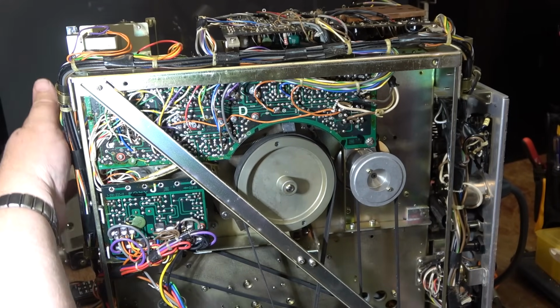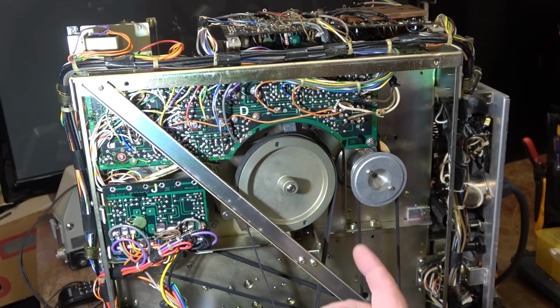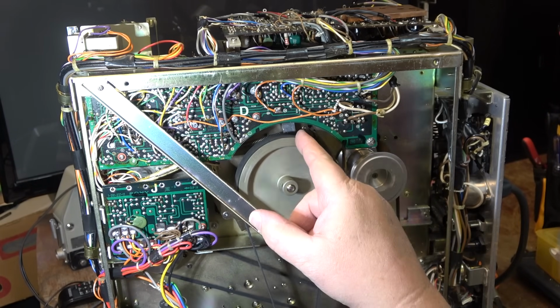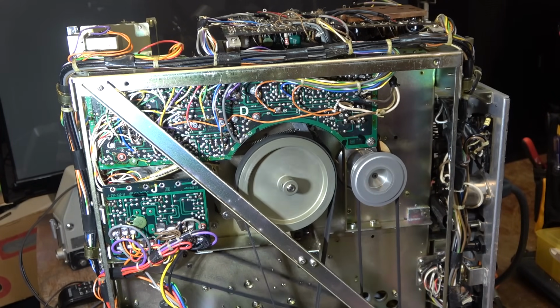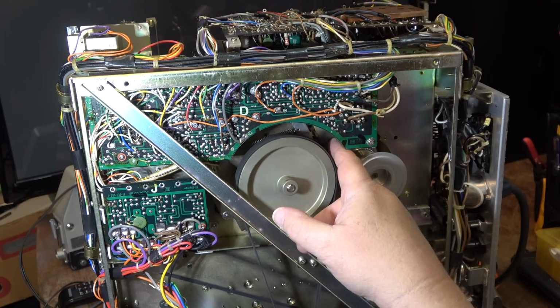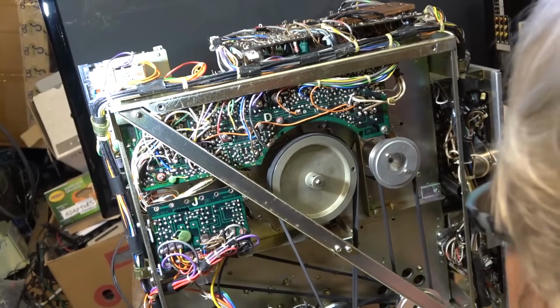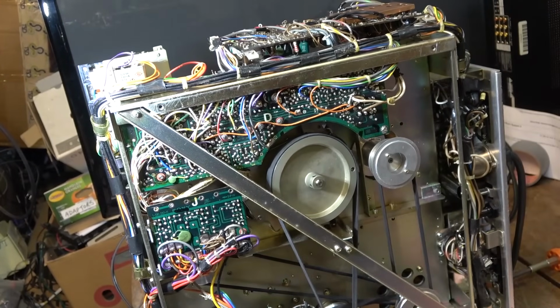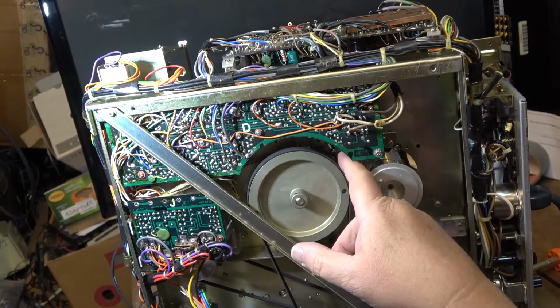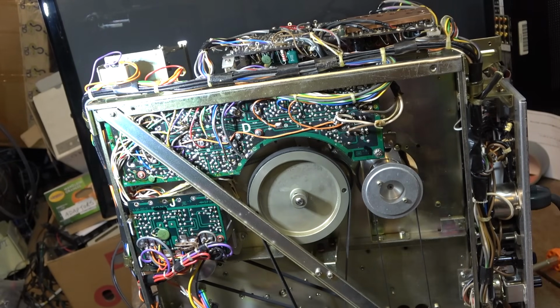So if I press the play button, wherever it is, it'll load the tape, and then you'll see that's what pulls the pinch roller into place. There's a rubber roller down here, and that moves the pinch roller into place. I think the reason the pinch roller is slow at coming on is this rubber tire back here. I think it might be slipping a little bit. We're going to try some rubber renew on that tire.